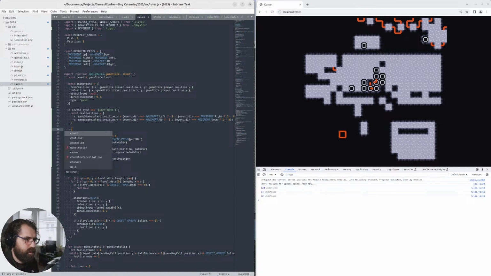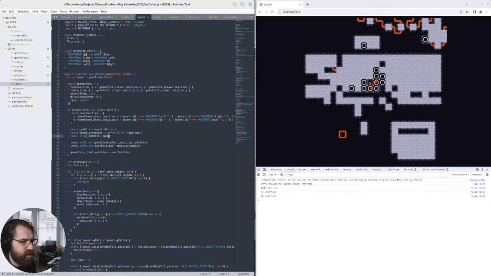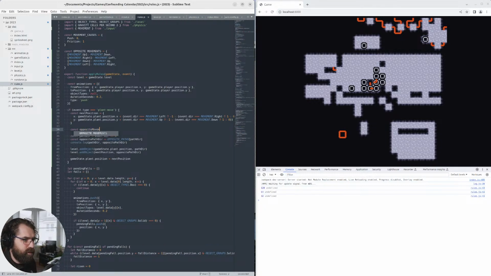So I could do opposite. Well, I called it paths, so why don't I actually do the paths? No, let's do movements. Opposite movements, we'll say opposite movement is opposite movements event dir, and then opposite path is opposite movement for.